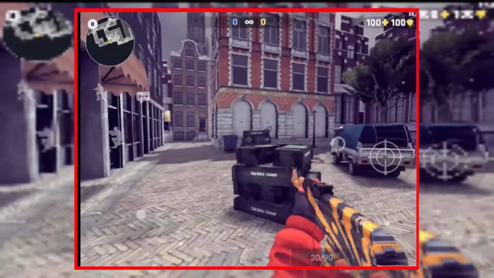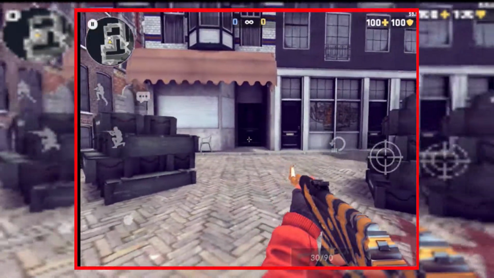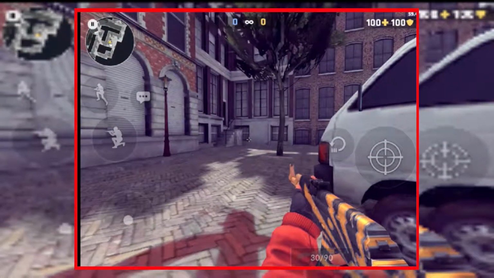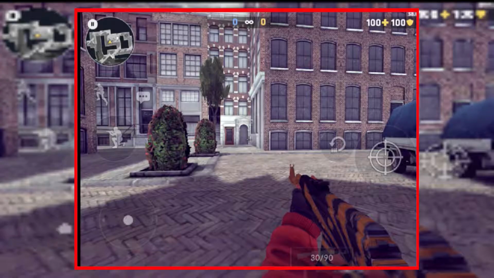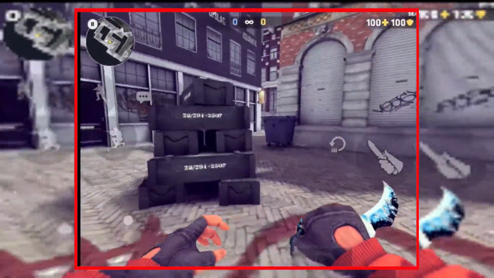Wrap around to the truck and peek into cubby, then step out from the truck on the left and peek the back left corner. Finally, sweep to the back tree and peek at the right corner behind A site. Once the site is clear, plant the bomb and camp the spots mentioned before.